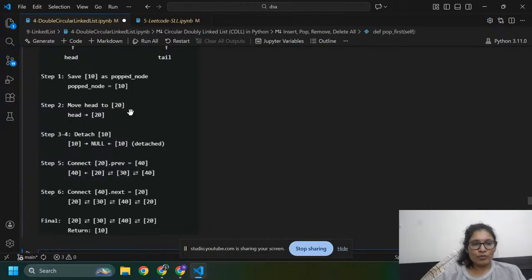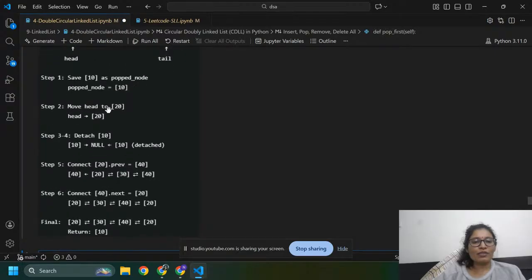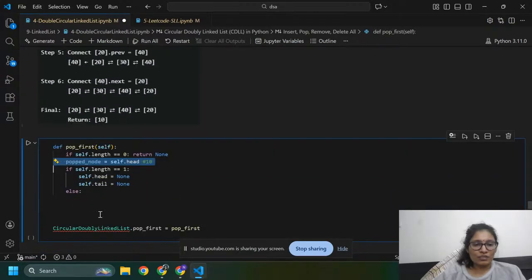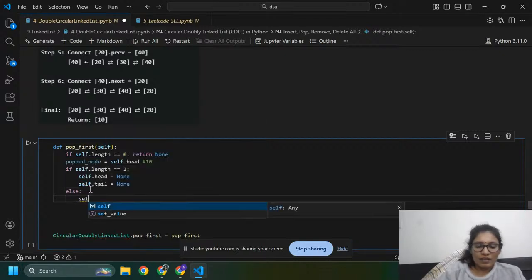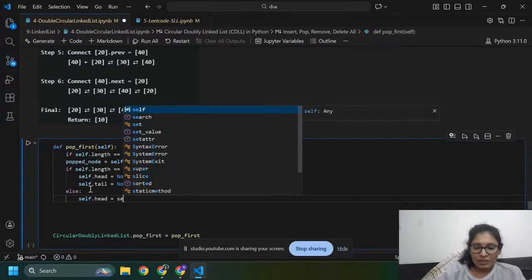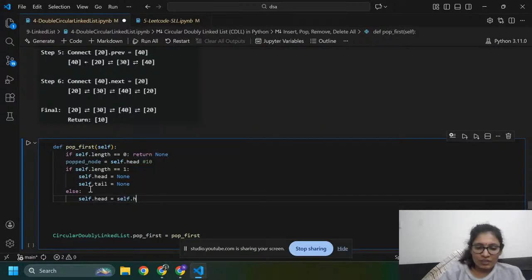Now I am going to move head to 20. So in this line, self dot head equals to self dot head dot next. Right now head equals to 10.